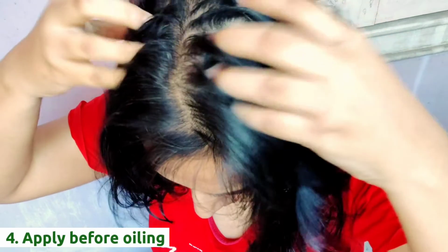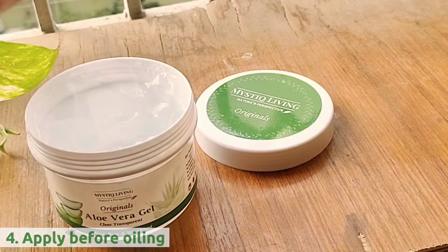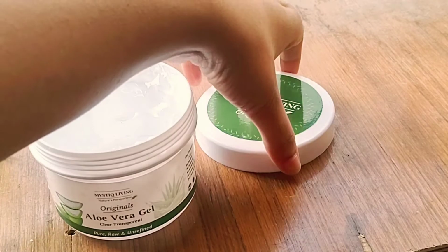Again, you can use the aloe vera gel on your scalp, massage it before hair oiling. It will help you remove dandruff. So these are some of the uses of aloe vera gel.